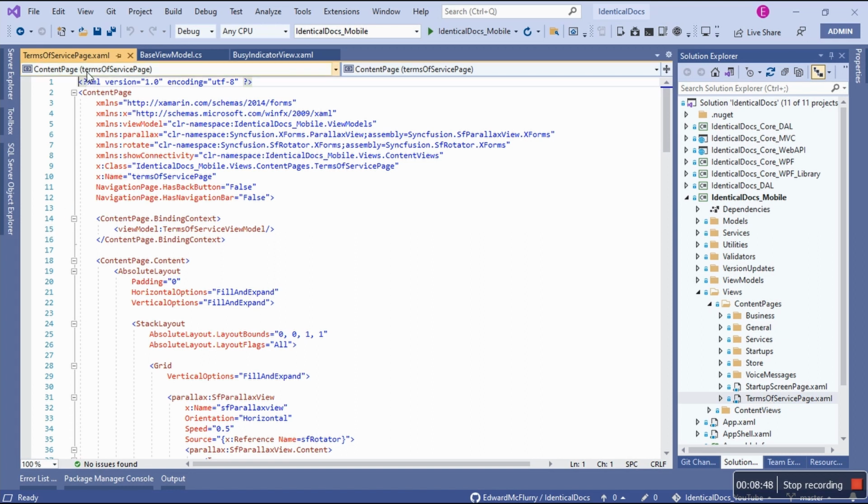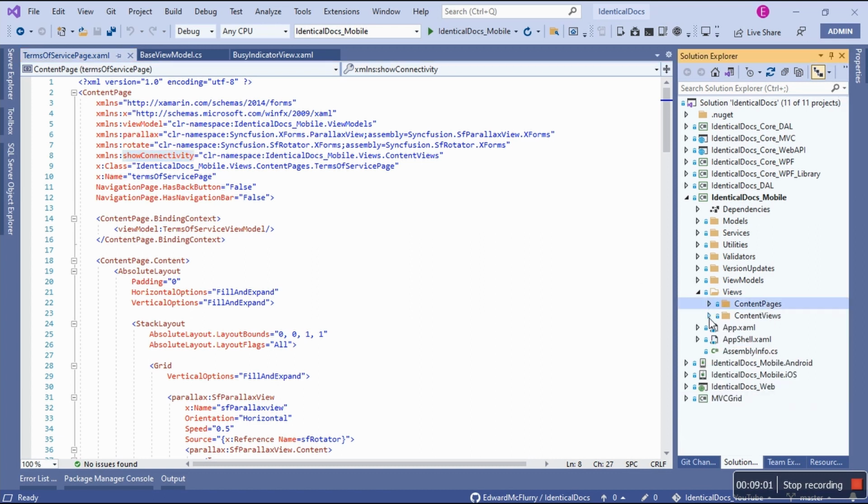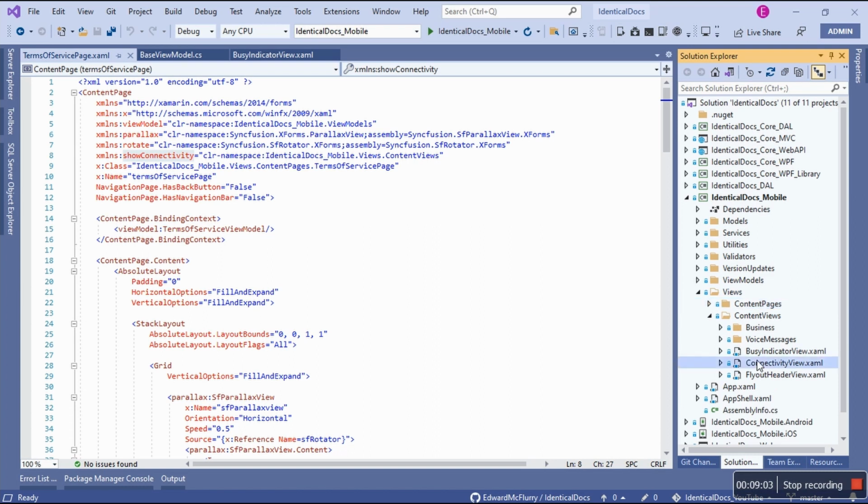As you can see in terms of service, we have a link. We are linking to the connectivity view by saying show connectivity. Where we are making use of it is just here.